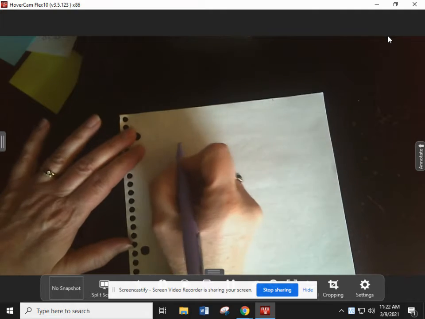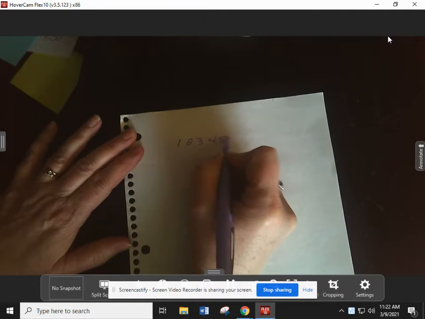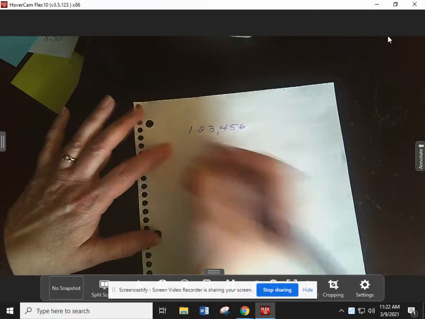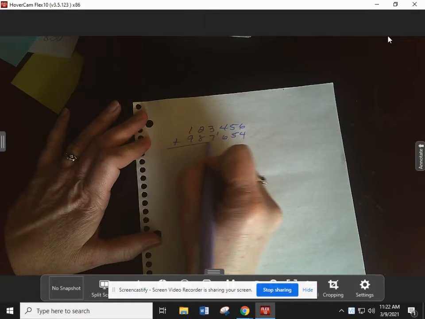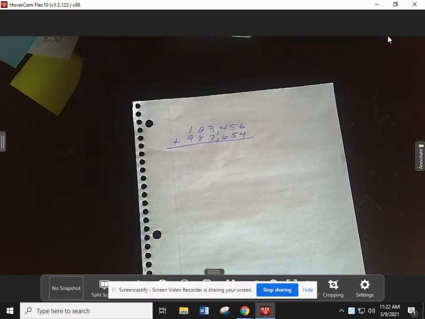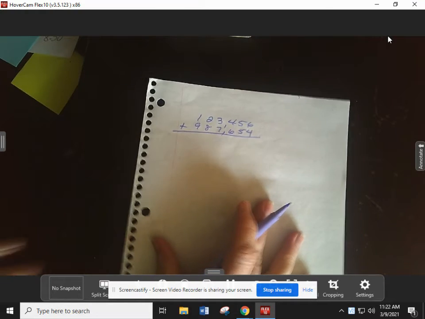So starting out with a plain piece of paper. I'm starting with a plain piece of paper, and you're simply watching, which means you have to pay attention. A lot of you do know how to do this already, and when I'm talking about the standard algorithm, it simply means that you are adding something like 123456, such a creative number, huh? Plus 987654. I know I'm really creative with my numbers. And that you know how to do all of this regrouping.